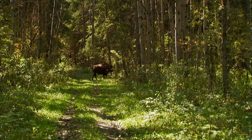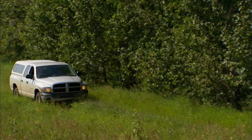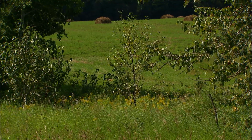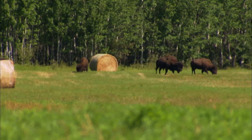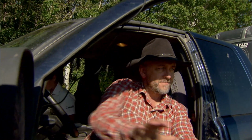What we're trying to do is figure out why the bison are where they are. There are lots of reasons for that, notably the risk of predation, but also the search for food. Within the park itself, we can explain a lot of the spatial distribution from the energy gains they make in different sectors. We figure it's probably the same outside the park. So right now, as it's autumn and the vegetation is dying inside the park due to the senescence of plant life, we wonder whether they venture outside the park because that's where new vegetation is growing after the harvest.